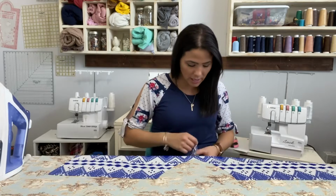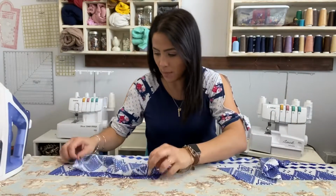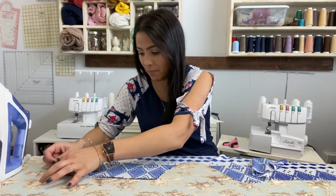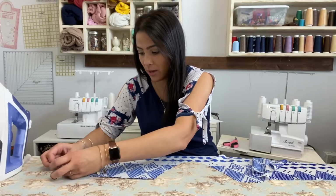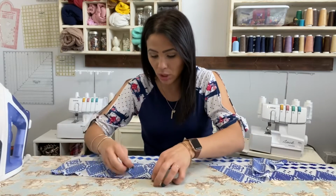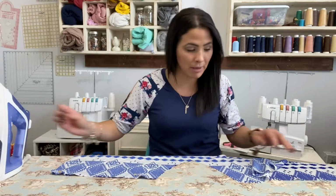So I'm grabbing one of my pieces, my front, and you're gonna put it face up. And I'm going to grab my back and I'm gonna put it face down right on top of it at the shoulder seams. So we're gonna go ahead and pair those shoulder seams together, and we are going to sew them together.